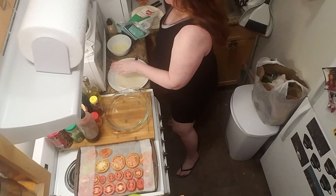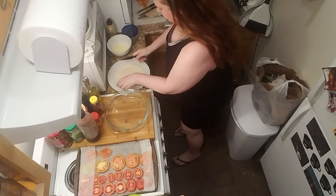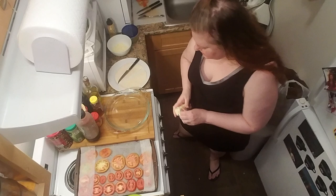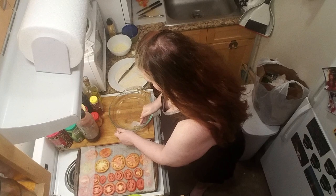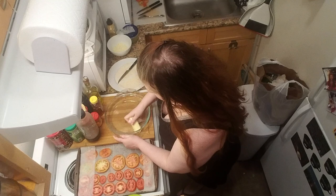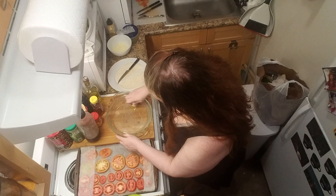Those are super convenient. But what I want to try to do instead is see if we can't shingle these in a way that's going to help us form a crust. Before I do that, I want to butter this pan because nothing we do here matters if we can't get it out of the pan. Let me use an actual stick of butter and give this a nice go-around so that our finished product browns like a crust and releases from this pie dish.